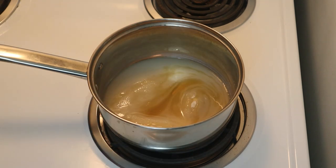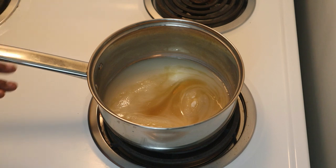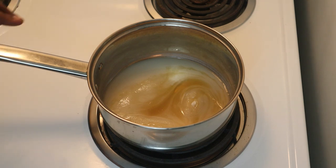All right, so what we're gonna do is we're not gonna stir that around. We don't want that sugar to crystallize. Some people think that if you have the honey in there that it won't crystallize, but I've still seen it happen before. So we're gonna be very careful with it so that the sugar don't crystallize. And so we have this on a low temperature. We're gonna keep this at a low temperature until our sugar and the water and the honey and everything mixes well and the sugar dissolves. Once the sugar dissolves fully, we'll go ahead and put it on medium and then we'll go from there. So let's go ahead and give it a couple minutes here and let's let this sugar fully dissolve on low.